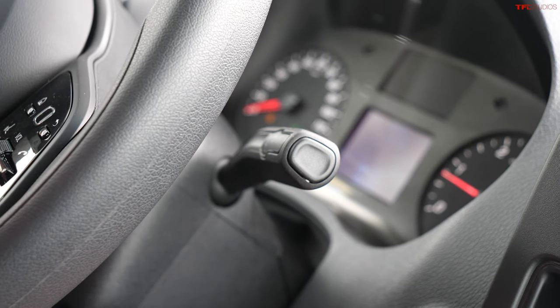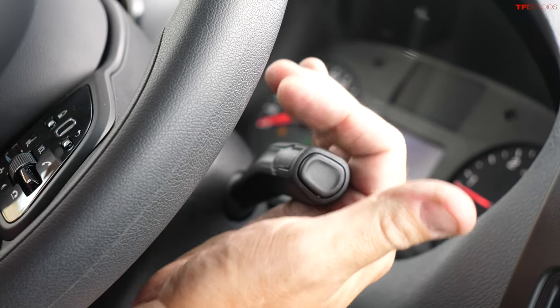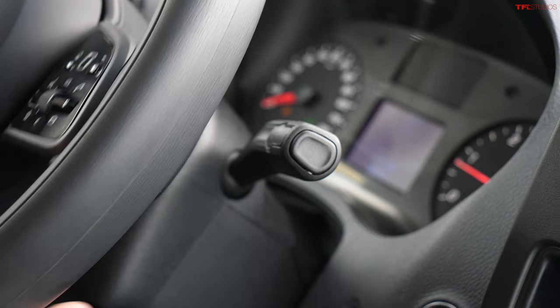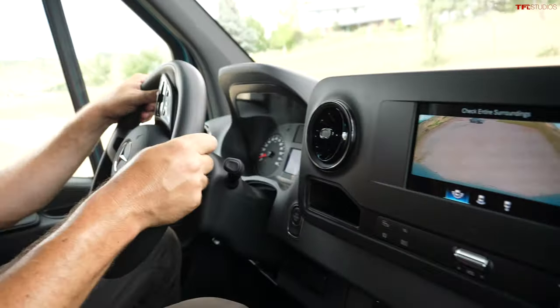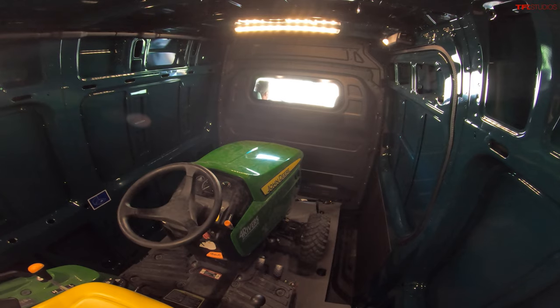And because this is still the current generation, it has a 7-speed automatic. Column shift! Okay, you can move it like this too. But it's got a 7-speed automatic. Okay, parking brake off, lights on, we're moving out. Still, many high-tech features. For example, backup camera. Ooh. Do you hear that? There's a little bit of something kind of rattling in the back.